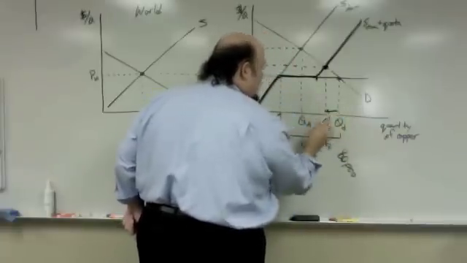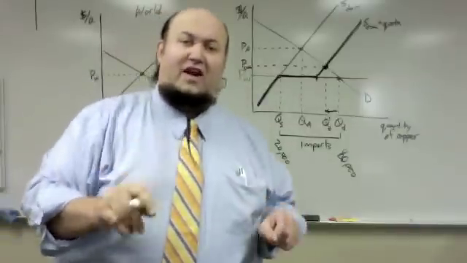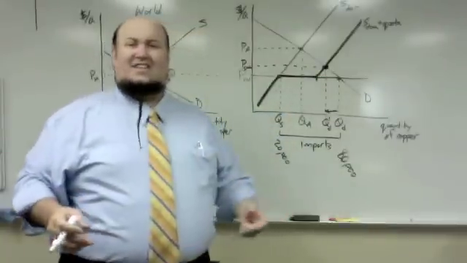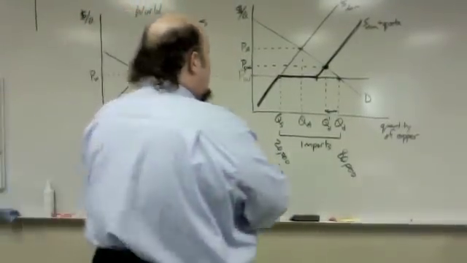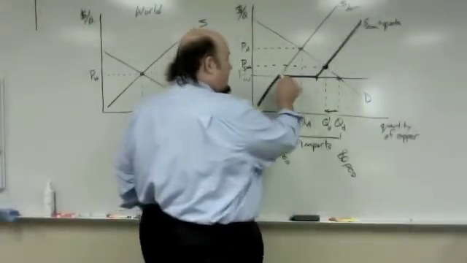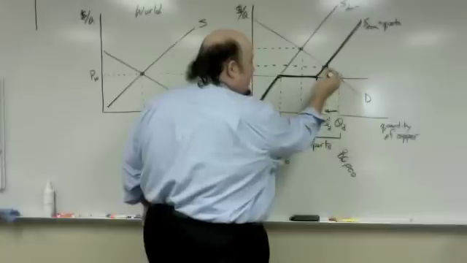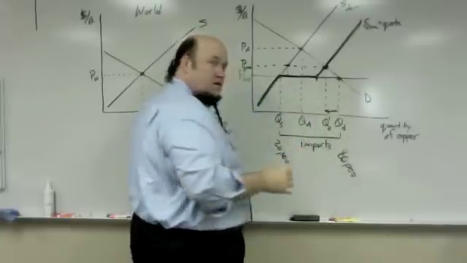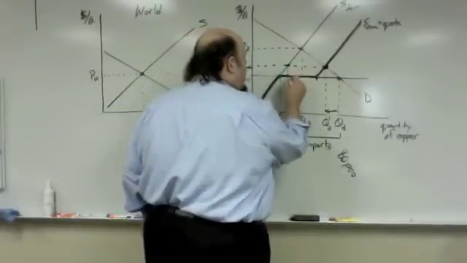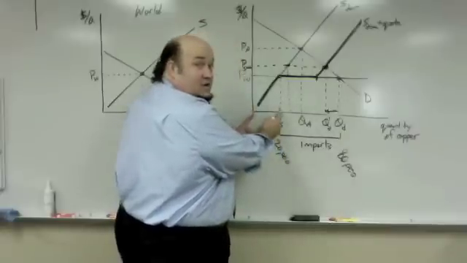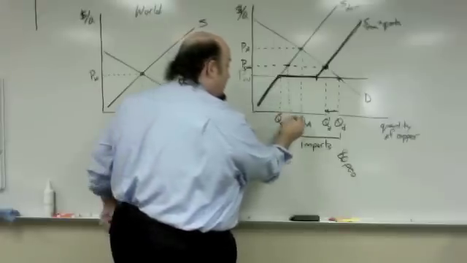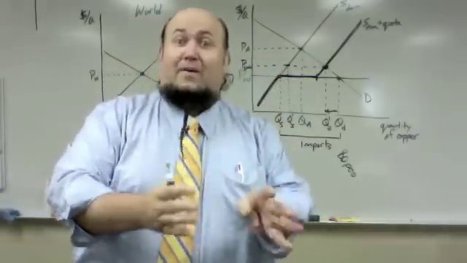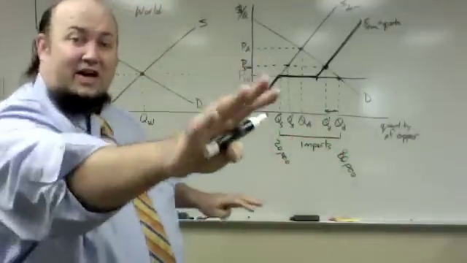But then, now here's the tricky part, in terms of figuring out the domestic production. Because we've got domestic production, imports, then a little bit more domestic production. And that gets a little tricky to try to figure out. But if we use a little geometry there, our geometry will help us recognize that there's a parallelogram here. And in fact, this distance here, of this triangle, is the same as if we had made a triangle right here. Those two triangles. Those are congruent triangles. What we're going to do is drop a line here, because this is QS, the original domestic production. And there's the extra domestic production. So we're going to mark our QS over here. So effectively, we're using the old domestic supply to kind of see what's happening with all the domestic supply. It puts all domestic supply together, and then we've got the imports separate.